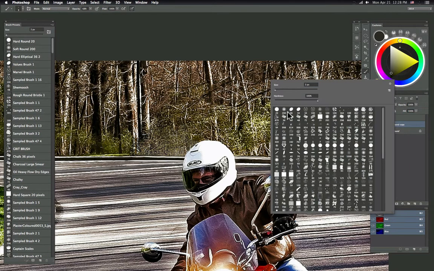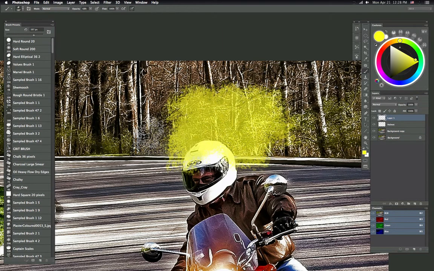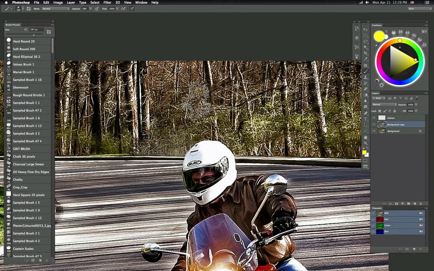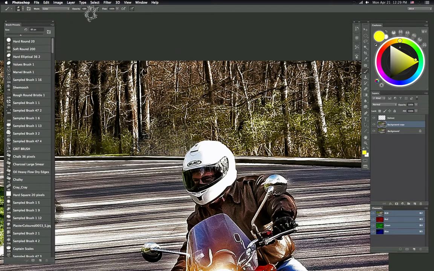So I'm just going to grab the brush tool with, I've got a noise brush that essentially it's a bunch of noise that is repeated. I'll just paint with it here. You see this? So it's not like a smooth airbrush sort of effect. I'm going to bring the size down quite a bit, and I'm going to set my mode on color with, let's say 50%. I'm going to grab one of these greens in here.